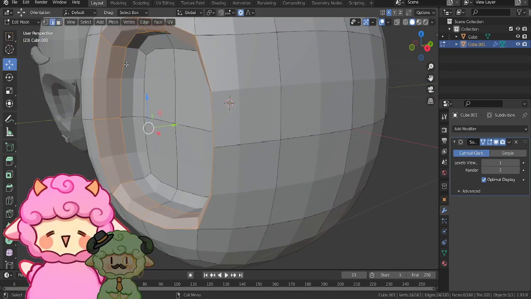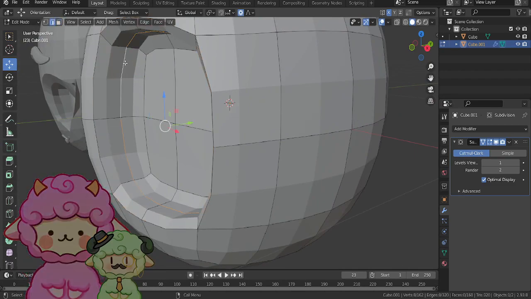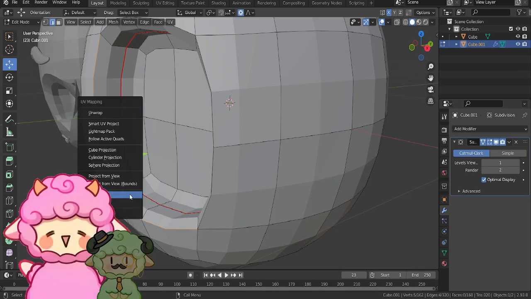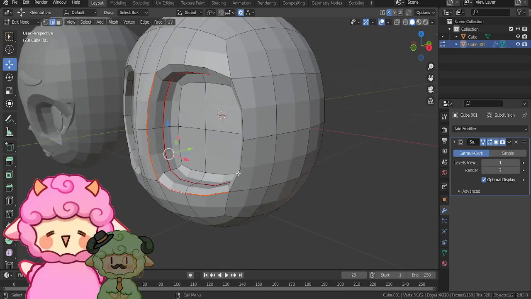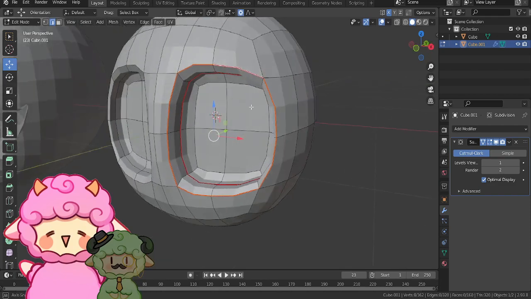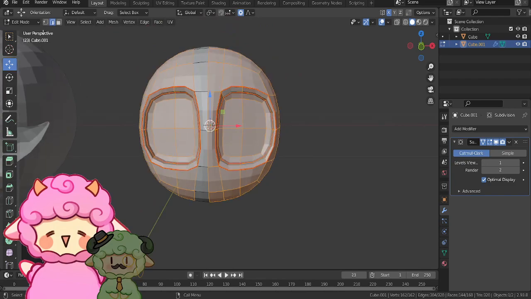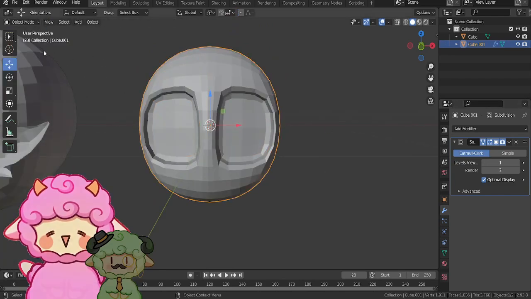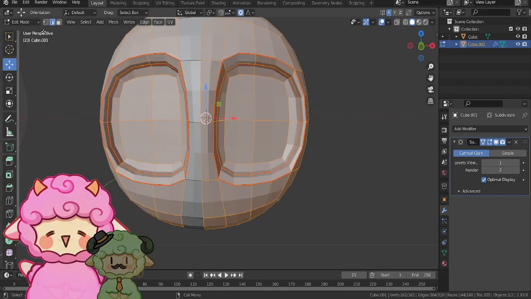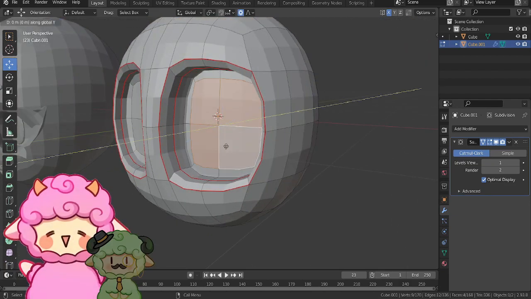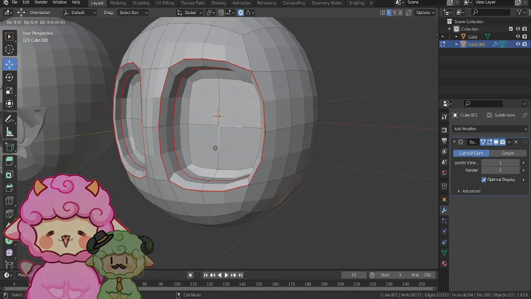You can do the same thing I did with the other side, where you select specific vertices to be used as the eyeliner, and you select the outside of it, mark seam. May take a few tries, may not always grab the entire thing. Then in that case, just select it manually. Of course, it doesn't always look perfect, but this is how I used to do models. This was during my first days of making models in Blender.